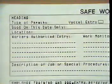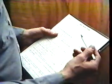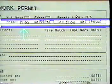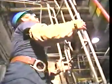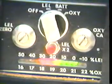The permit heading includes several standard items of information. If you're directed to prepare a safe work permit for a particular job, first enter the date and location of the work to be performed, the time of permit issue, and the time the permit will expire. A permit is usually limited to one shift, though you may be allowed to extend it until the job is done. Keep in mind, however, that any interruption of the job or any change of conditions in the job or work area will cause you to reevaluate any possible hazards and may require a new permit to be issued.